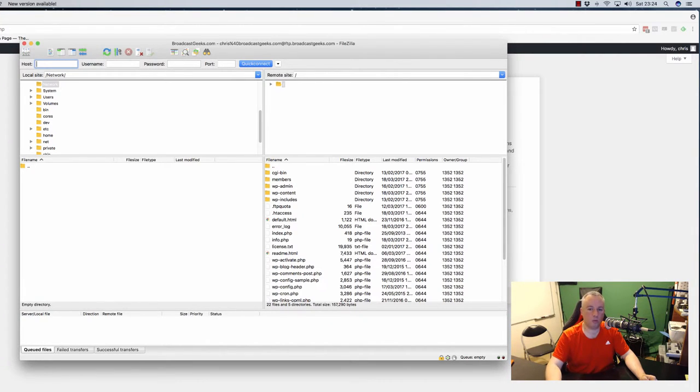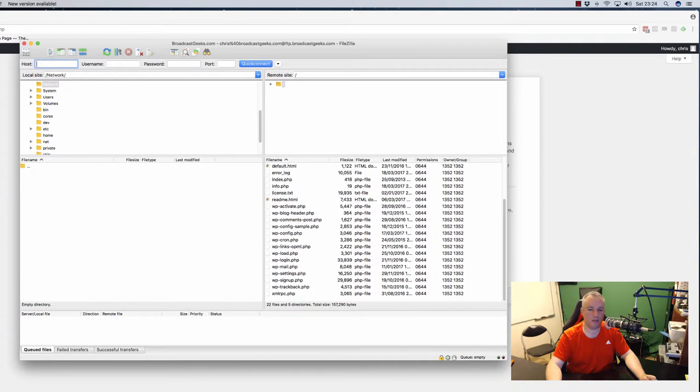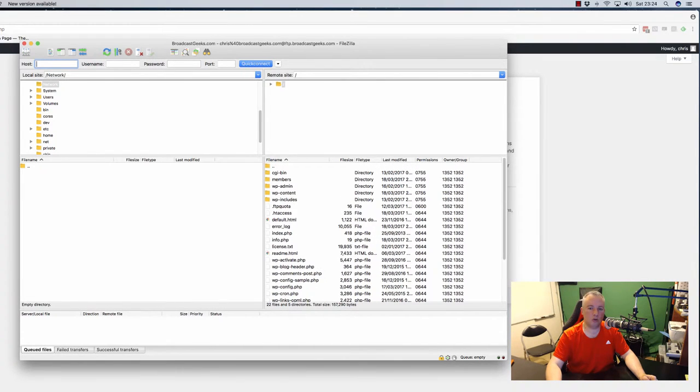And before I do that, I want to tell you that there's very little difference from what you see here to going inside members. That's because members is just an additional folder with the rest of the WordPress files. When I go into members, there's an additional WordPress installation, so it doesn't really matter.